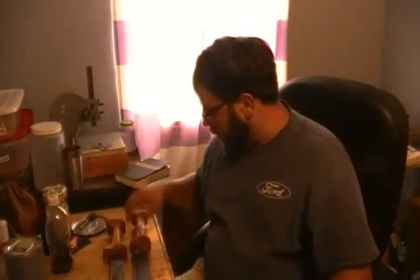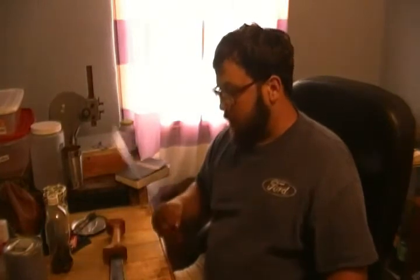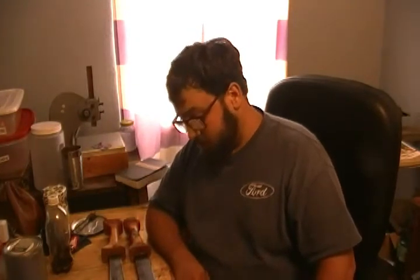Those are done and ready to rock and roll. I will end up putting a coat of mineral oil on these to help prevent them from rusting. Well, once they start getting used, it's not really going to matter that much. So let's go ahead and get a video verse and we'll get it going.